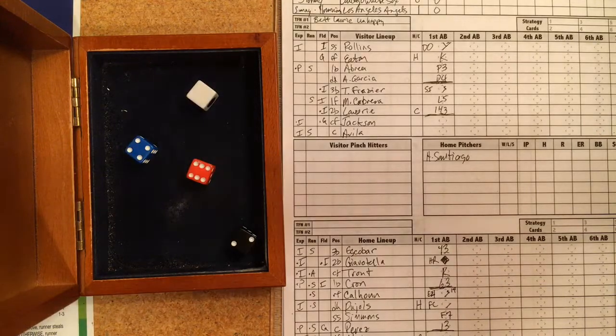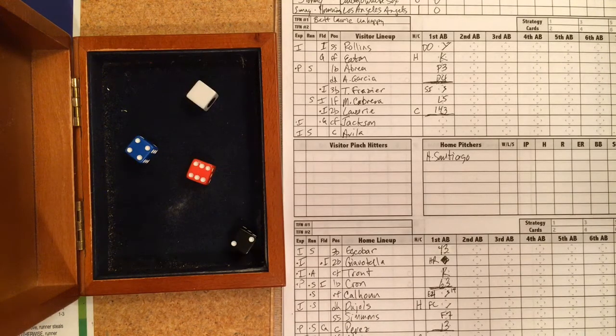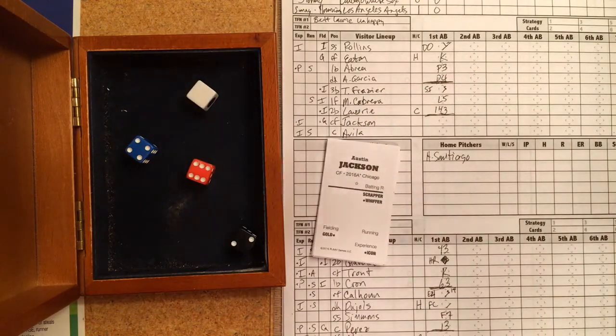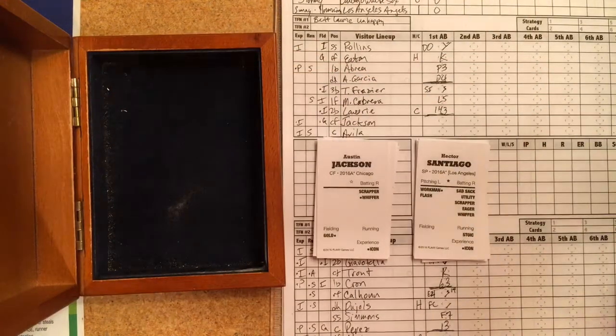Yeah, I mean, I don't mind that it's not an exact science here. As long as I don't go and do something that is way outside the norm, that's all I care about. Now, you can do some hit and run stuff here. You can sacrifice bunt, all that kind of thing. We may get to that eventually. But at the moment, with nobody on base for the White Sox, we will just keep on rolling along here.